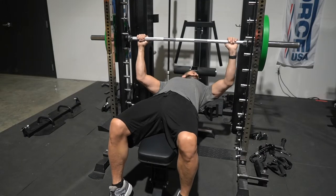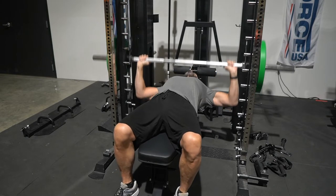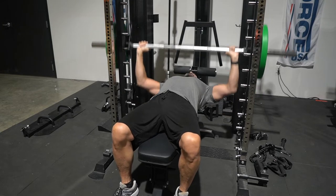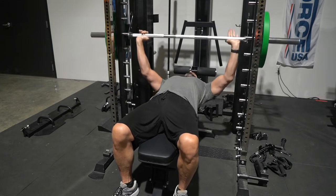We're going to B-roll some footage. I started with flat bench press — this is workout number three of the week, so I usually go lighter and do accessory work. I started out with flat bench on the Smith machine. Now this bar, as opposed to some that are counterbalanced, is a 45-pound bar. So you add the 45 pounds to the 50 I have on there — 95 pounds total. I'm going anywhere between 8 to 12 reps, two to three sets. This felt nice and smooth. I really like the feel of the Smith machine, and I'm using their FID bench — very nice, feels very good.